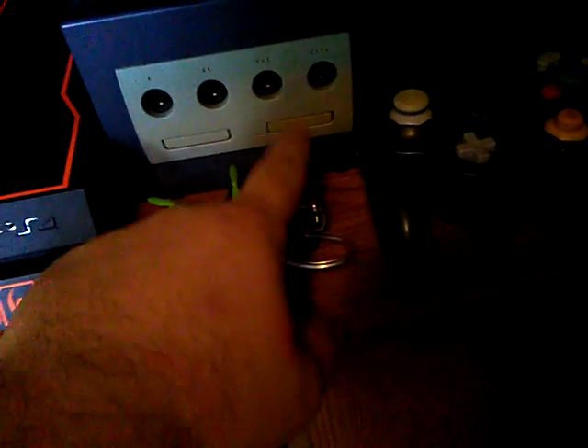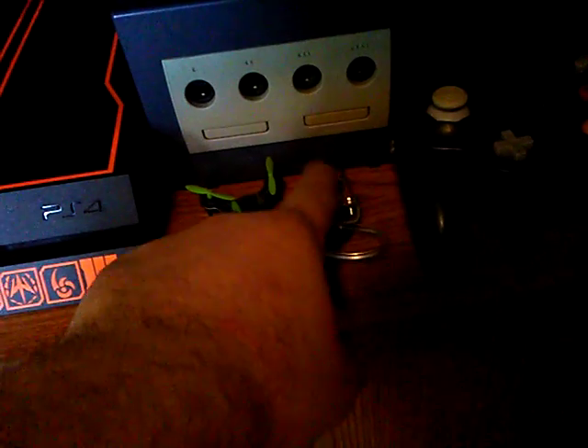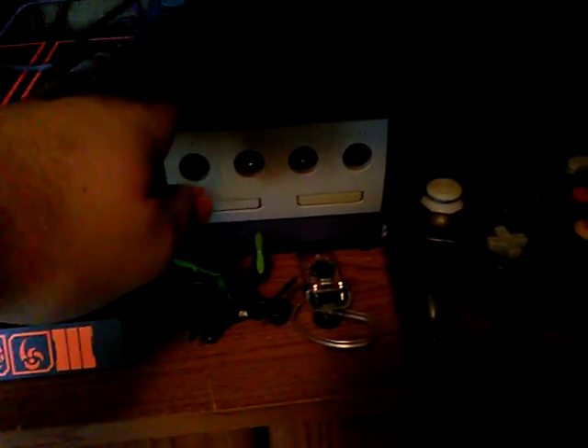I thought the beta was good so I bought it. This is my PS4 — I got the Black Ops 3 special edition. I love this thing. I actually just cleaned it out, got all the dust out of it with a little spray bottle, just aired all of it out. And my mini drone, and my PS3 earpiece that I used to use — but I sold my PS3.